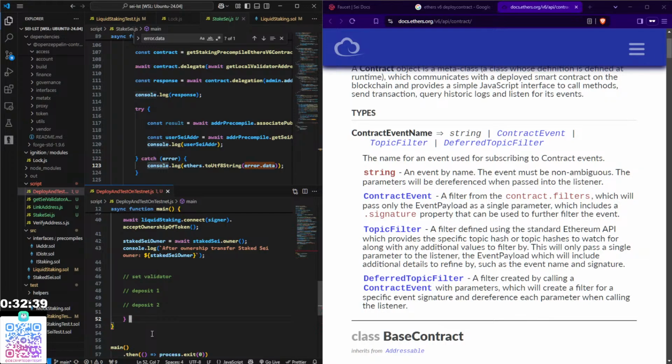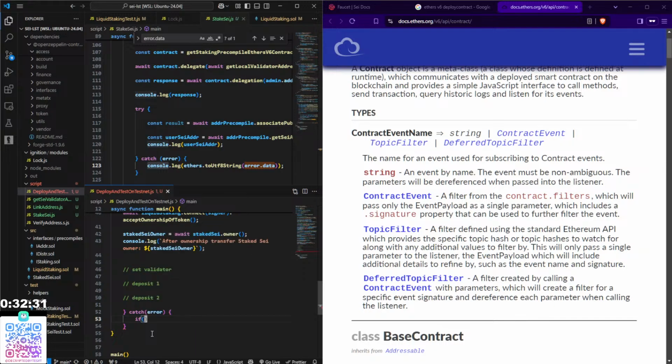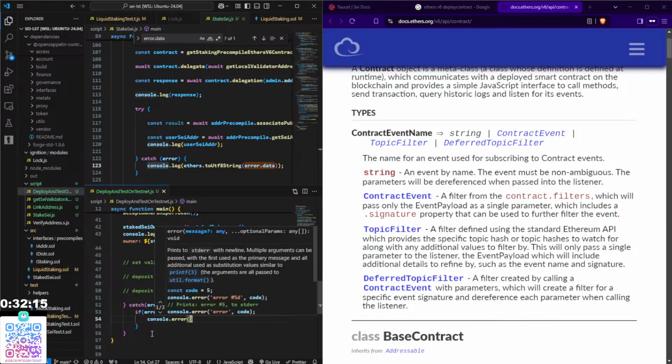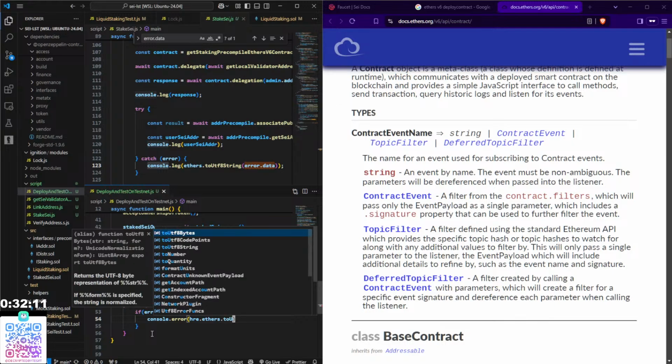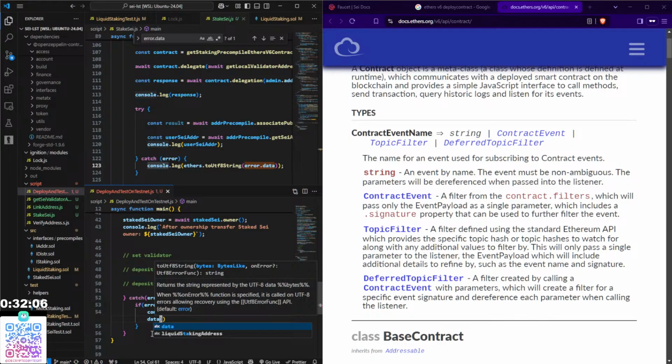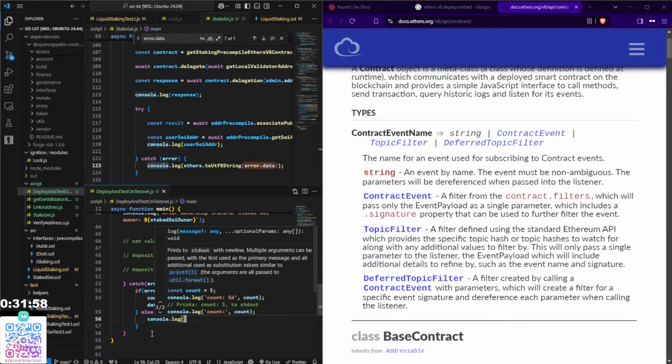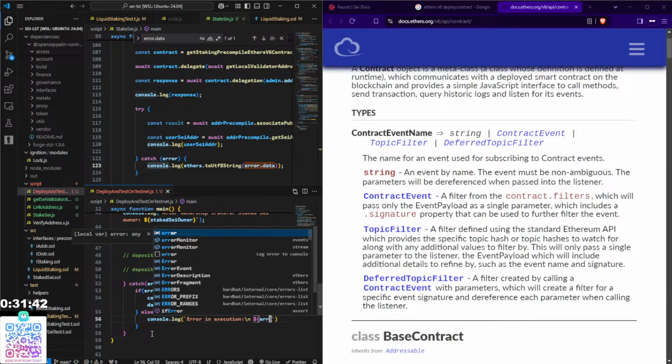I'll just say catch error, if error dot data, then say console dot error hre dot ethers dot to UTF-8 string error dot data, else just console dot log the error, error in execution.